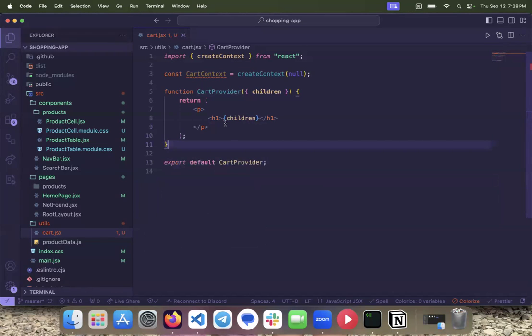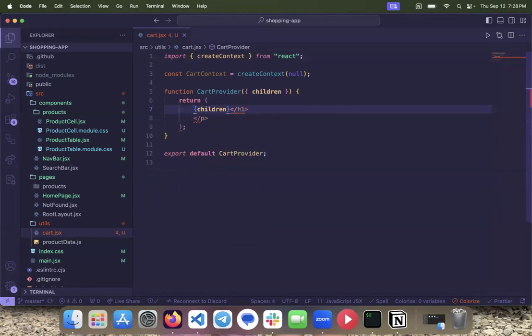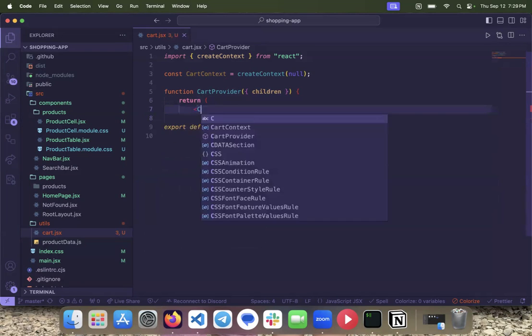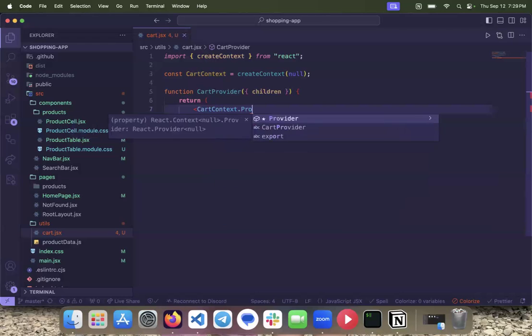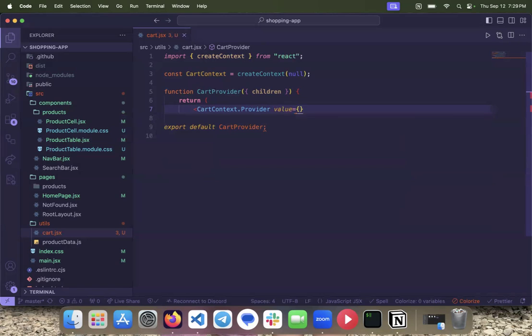And what we're going to do is we're going to add that provider. So if we go in here, cart context dot provider value is equal to something. We don't know what this is going to be quite yet.